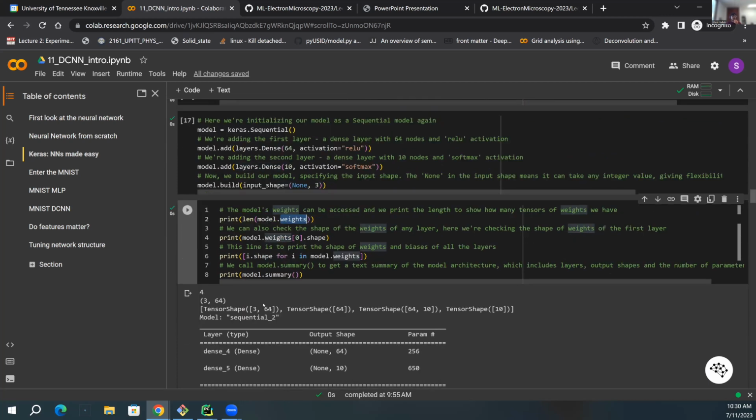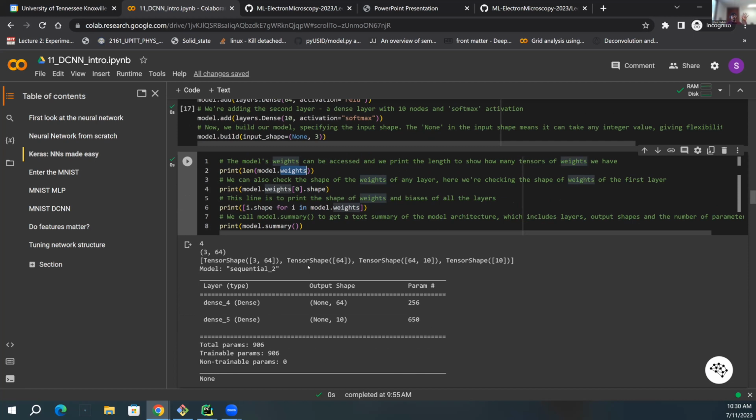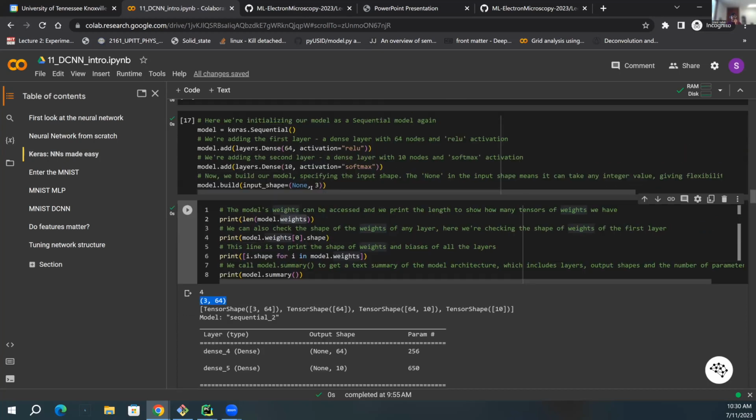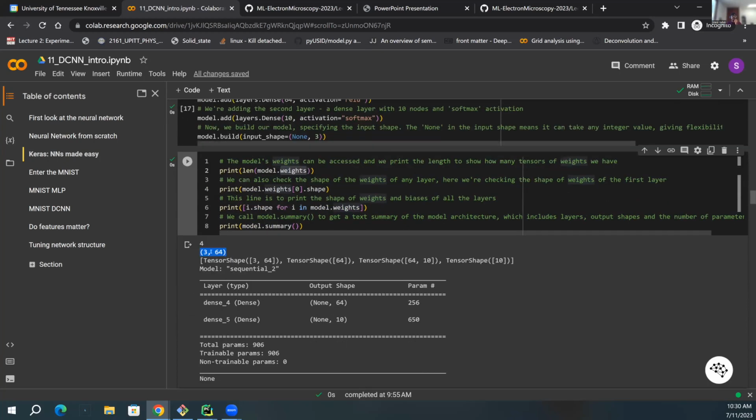So this is how it's arranged: weights of the first layer, then biases of the first layer, then weights of the second layer, then biases of the second layer. You can also see the shape of the weights. Since we already gave it the input to be of size 3, the weight matrix is going to have the shape 3 by 64.